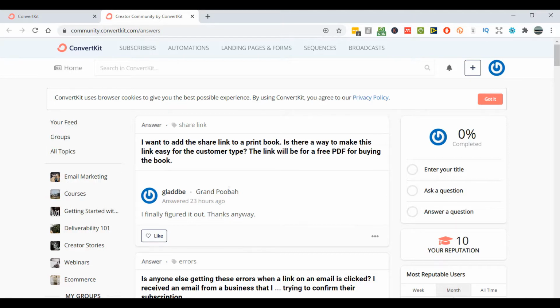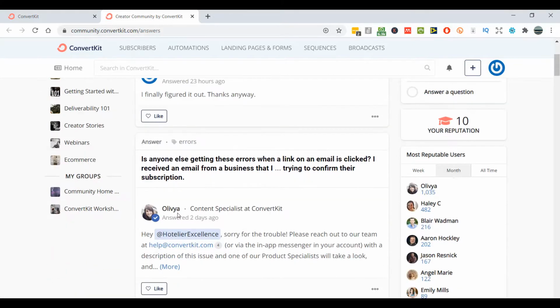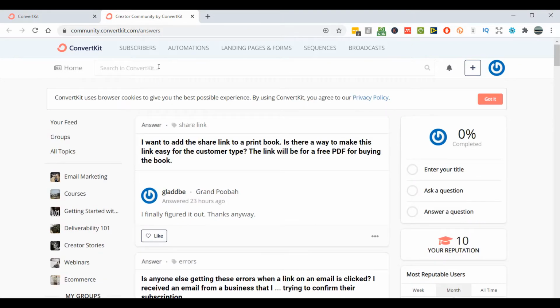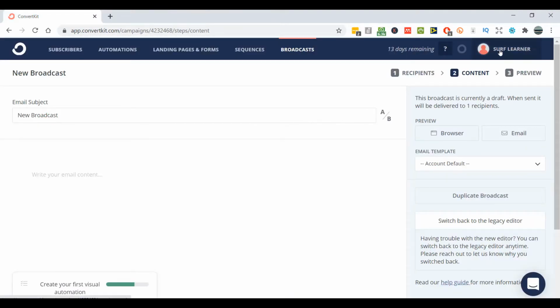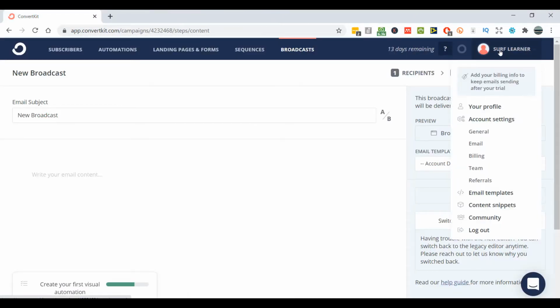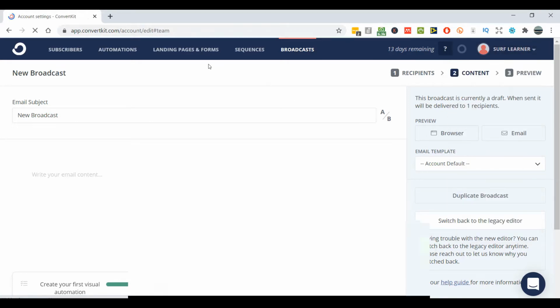You can answer as well, just like your standard online communities, and you do get a score as well. Really good feature. Hasn't been in there that long, but it's been really nice to have it. So if I close that, another few points to note. If I click on the drop down here, now we've seen some of these, but if you are working with virtual assistants and outsourcing some of your work, you can securely add team members in the team option to Convertkit.